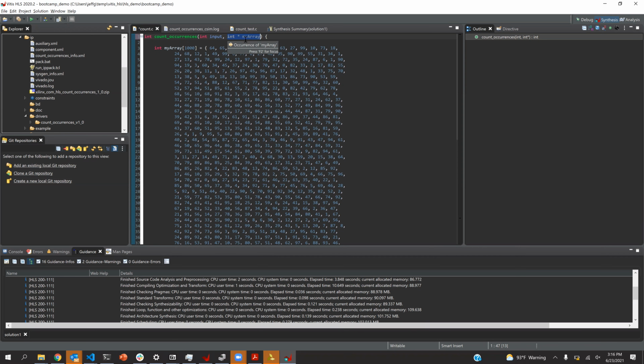So you could apply that directive, and you can say, oh, this is just streaming in. Basically what will happen is every time you dereference the pointer, depending on what hardware you tell it it's hooking up to, you might say, oh, this is hooking up to a FIFO. It will just know the signals to a FIFO, which is basically get the next thing at the front of the list. And it will build the hardware depending on how you ask. So it's quite powerful that way.